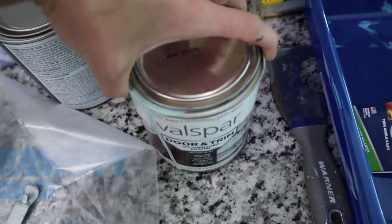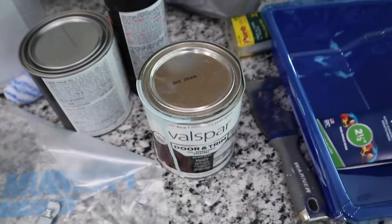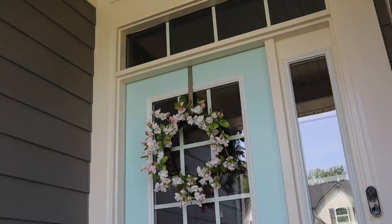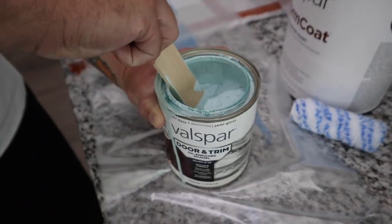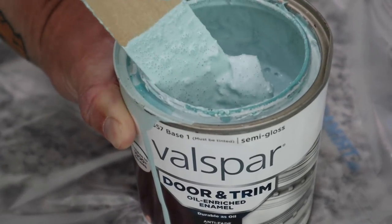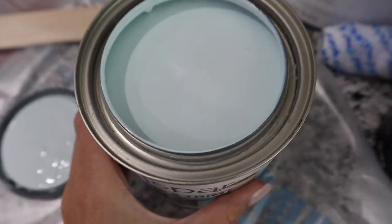Good idea on painting, because I was debating, should I paint the door on the playhouse? I was either gonna do white or leave it, and he said, why don't you paint it the same color as our door? So we got the paint from 2 years ago, and just like you guys saw, it was clumpy and not good. So he went to Lowe's again for the second time today and got some more paint.